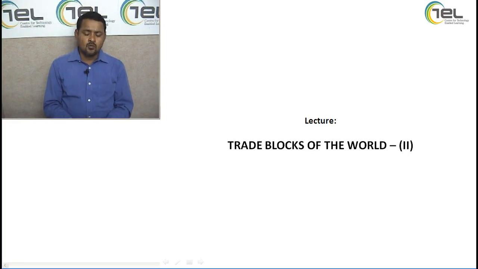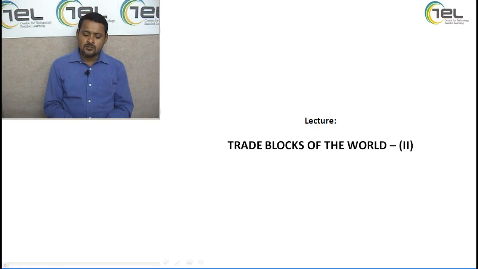When you talk about trading blocks, the first thing that comes to mind is the economic cooperation that is required to be started and implemented by various countries so that they take a giant step towards the growth of the resources available with these countries. Some of these countries might be very large in size, some of them might be very small, but overall the endowment of resources of these countries is critical for various factors and for outgrowing each of these factors independently.